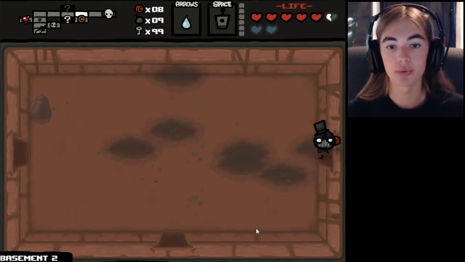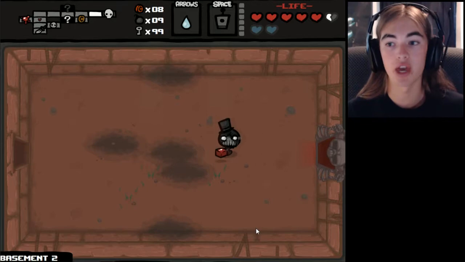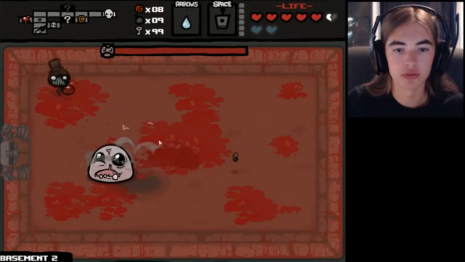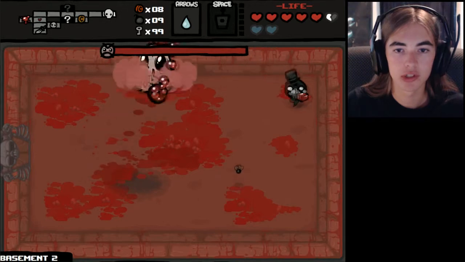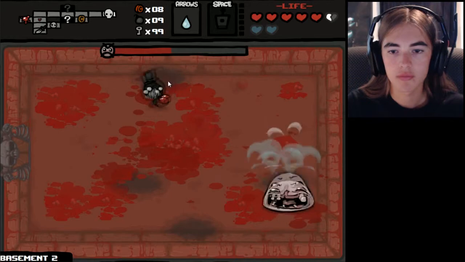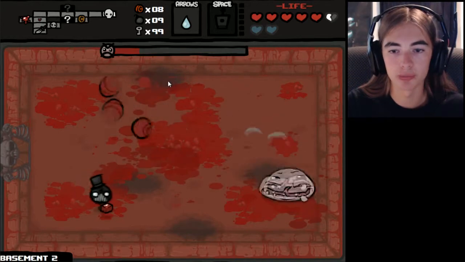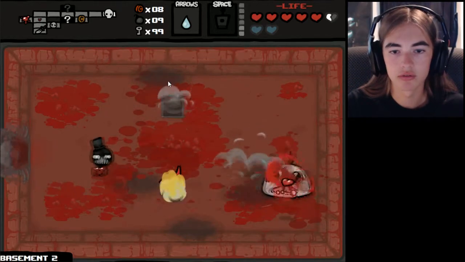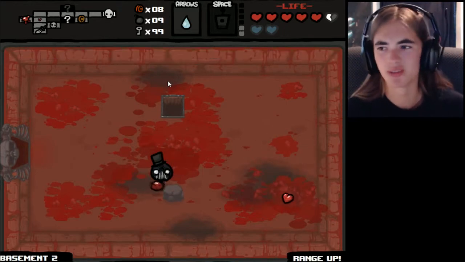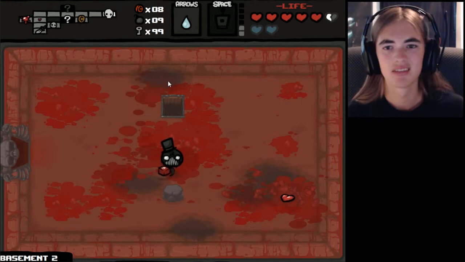If you have Dr. Fetus or anything with unlimited bombs, always look for that one, because that is really useful. Come on. There, nice. Monstro is a pain with bombs, though, because he jumps a lot. Range up. Yep, definitely need that. Can't complain, though, because come on. What? This is great.